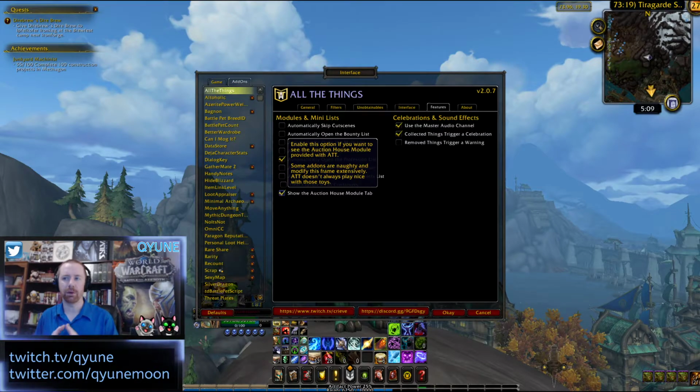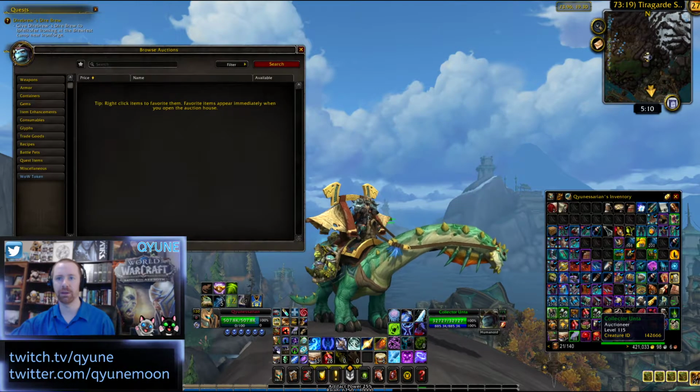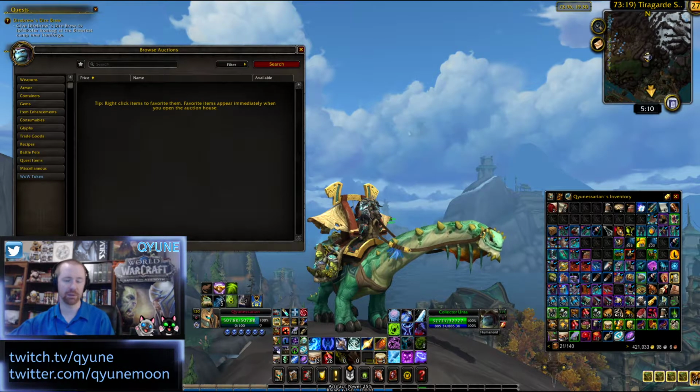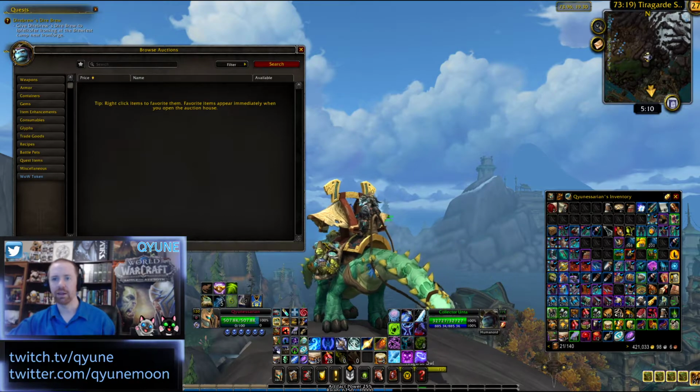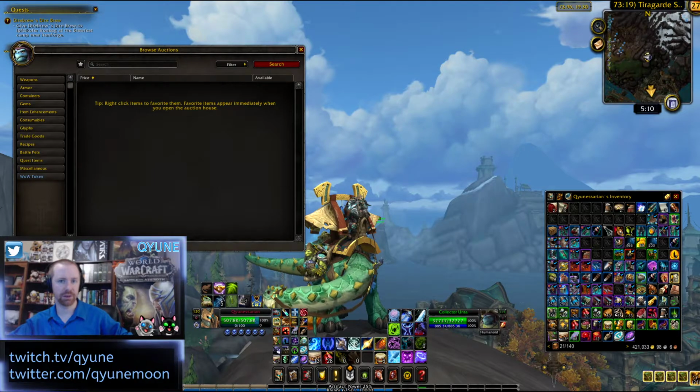This doesn't work very well with a lot of other add-ons. So if you have a good bit of add-ons, especially those that interact with the auction house a good bit, you may not see this tab pop up. I don't believe I do. I'm not sure which add-on's interfering with it. But everything I have is just buy, sell, auction, and then TSM, of course. So that being said, I usually don't see it. Maybe I'll go through and figure out which add-on's interacting with it.